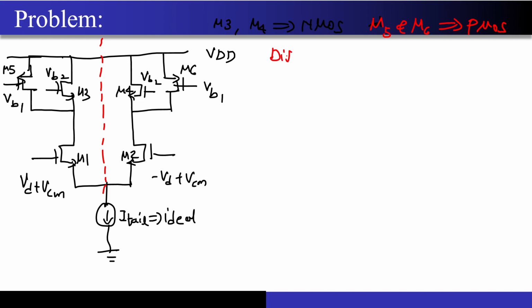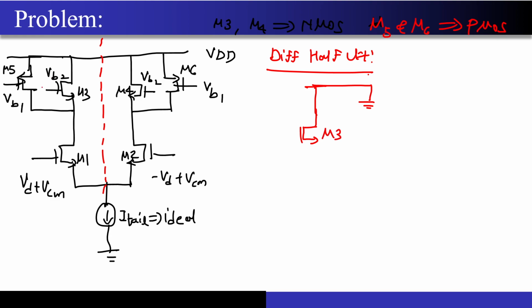So now let me just draw the differential half circuit, correct? So I had a supply on the top, I have to ground it, correct? Then I have transistor M3, whose gate is grounded because VB2 and VB1 are short circuited for the small signal analysis, correct? And then again I had what? I have M5, correct? Now if you look at M5, I will just separately write it over here. This is M5 that I have, correct? Its gate is grounded, and even its source is grounded, correct?